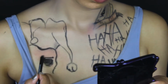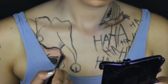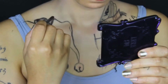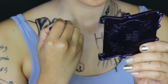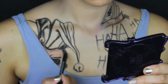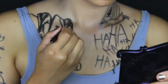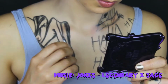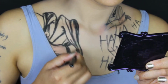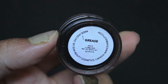Anyways, once that's all good to go, I'm going to be adding some slight shading, doing the top portion of the hat as best as possible, and then I'm going to be going back in and adding even more shading once I've outlined everything. Taking the Suva Hydroliner in grease, I'm going to go ahead and outline everything.